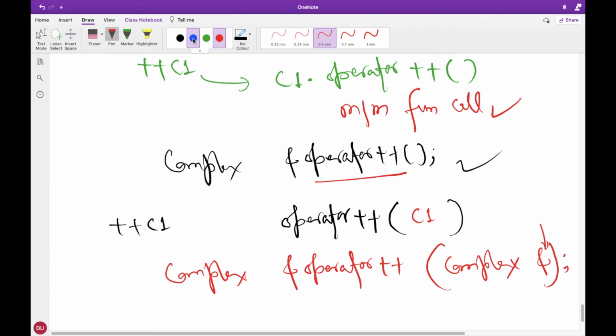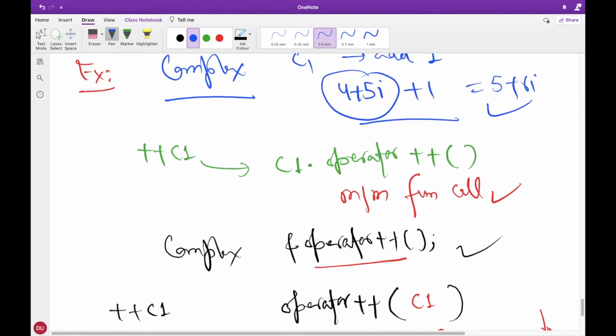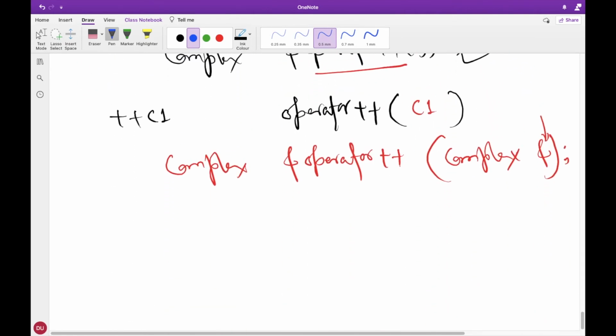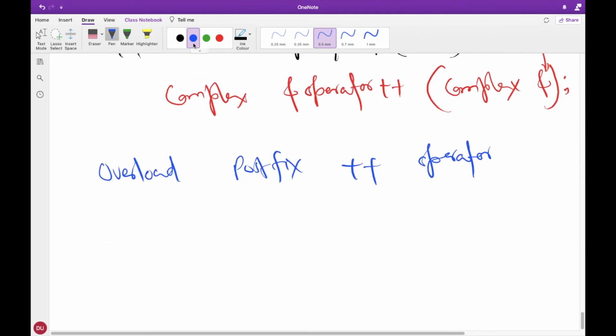So now we have seen how we can implement this prefix operator. So what do you have to do when you want to overload the postfix operator? Just see it for plus plus. The first question is how to distinguish. For this, there is a convention that has been adopted. Whenever the compiler sees c1 plus plus, it will generate a member function call, c1 dot operator. It is similar to the prefix operator.